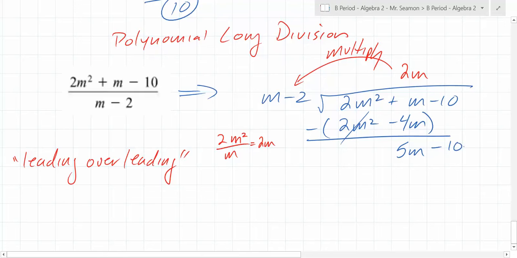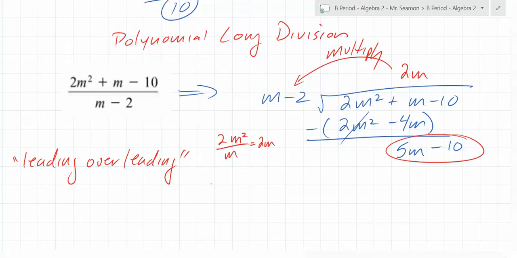Yeah. Now, what was the phrase? You can go back to writing. What was the phrase? Leading over leading. What's the new leading term here, Nate? So I just asked you for a sentence. Say the whole sentence. What is the leading term? Is correct. So say the whole sentence.